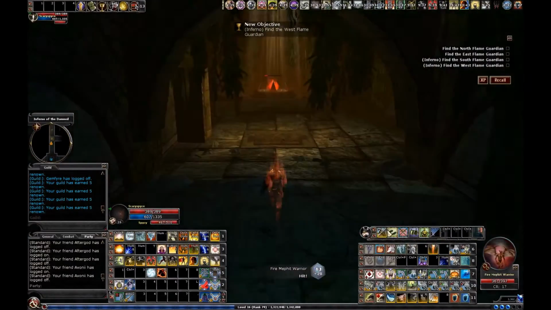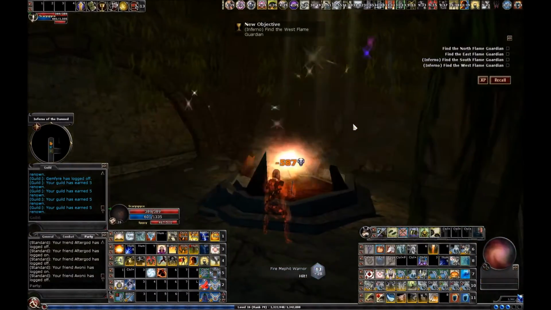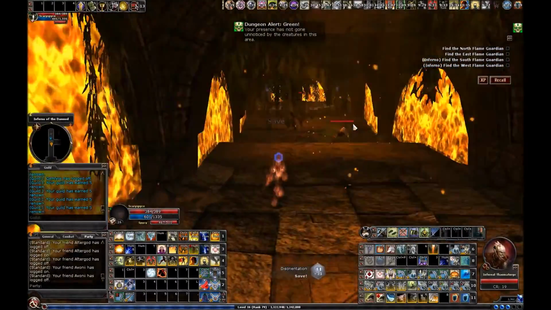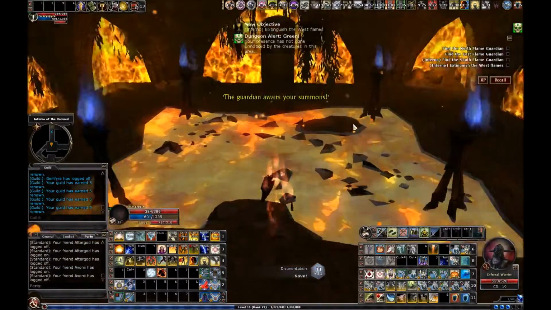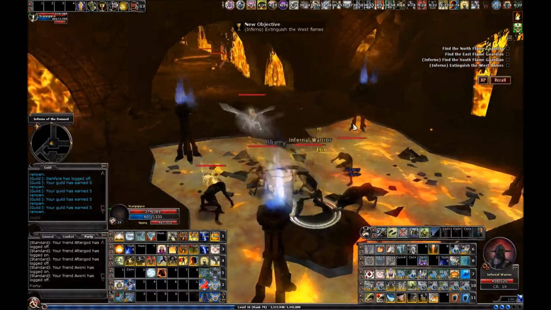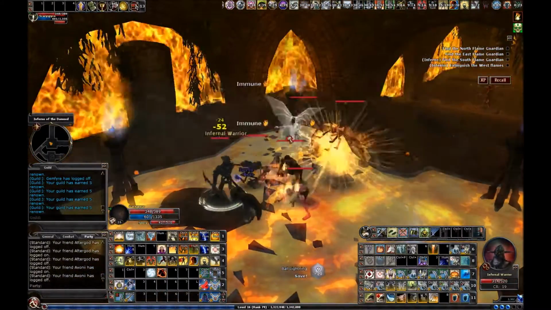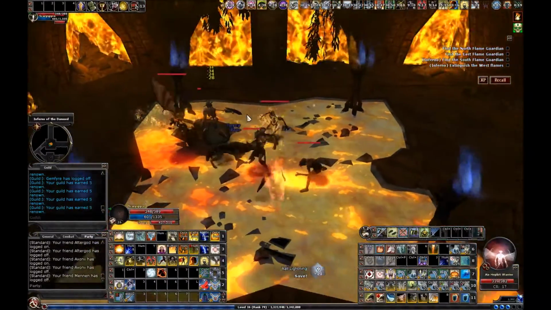Flame Guardian here, you just come back up and use this same portal. And we're going to go straight back down. Now you see the flames are blue, and so now you need a cold spell, like Ice Storm, is what we're going to use. And if you don't have something like that, you can use the air methods to light them up.